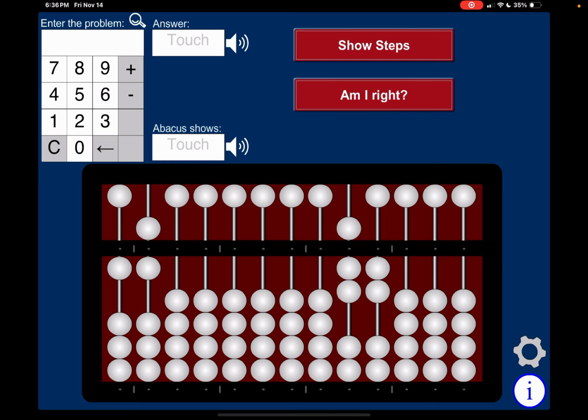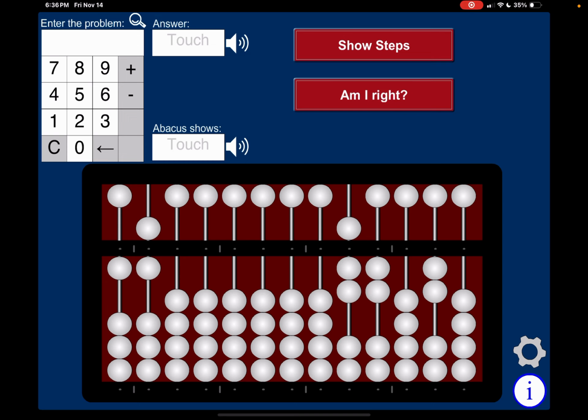So as we say 0, 2, we're going to move one column to the right of that 2 of 72, all right? So that's 0, one more column to the right, and say 2, and we're going to set the 2 beads in that column. And that should be the second column from the right edge of the abacus, or the tens column. Okay, so we know that 1 times 2 is 0, 2. We just set that 2 there, and we're going to keep our pointer on that tens column, the second column that we just set the 2 beads in, because that's the column we're going to add our next factor to, okay?